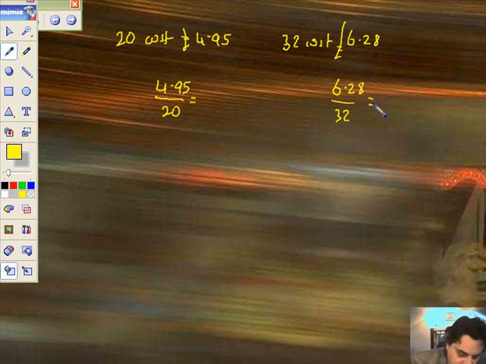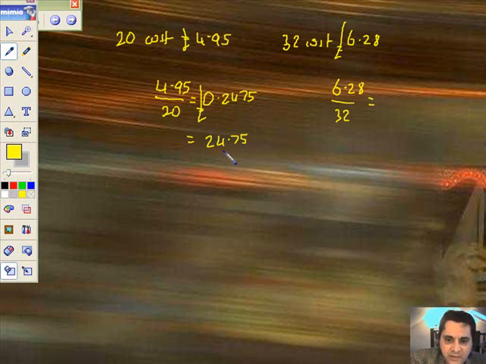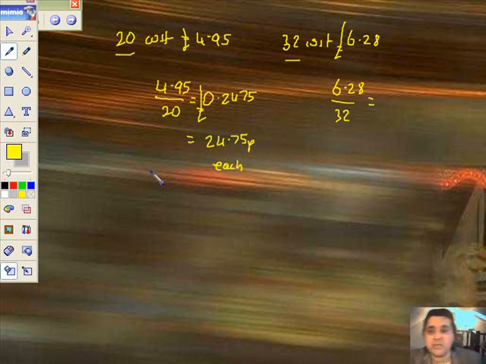So 4.95, divide that by 20. Each battery comes to 0.2475, but of course that's pounds. In other words, 24.75 pence each battery. Now for calculation purposes, it's okay to call it 24.75 pence each rather than rounding up to 25 pence, because the difference can be so slight. We're trying to look at these decimal places in case they're needed to give us a final clear answer as to which package gives us a cheaper price overall.